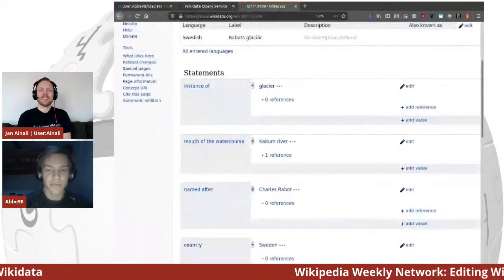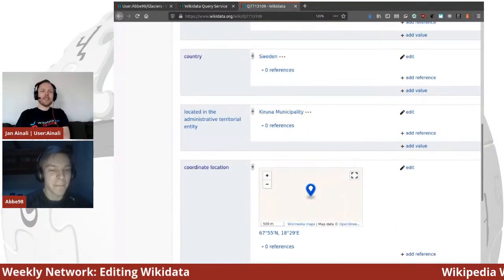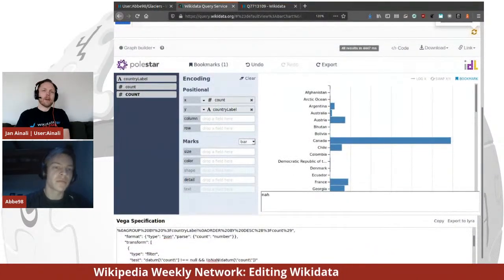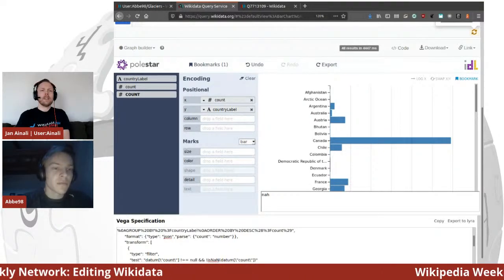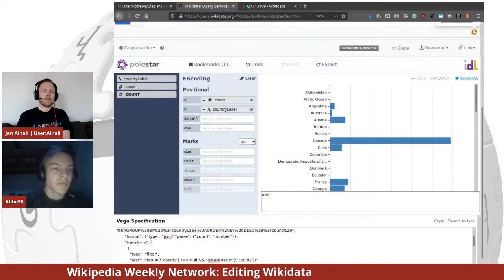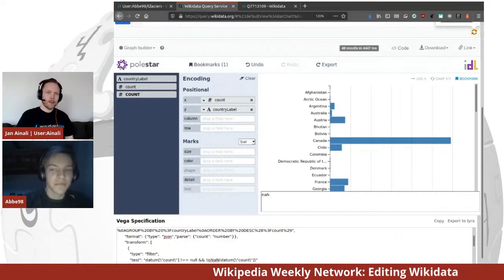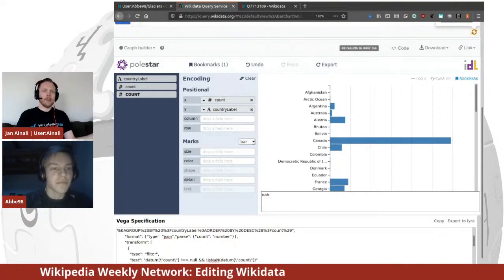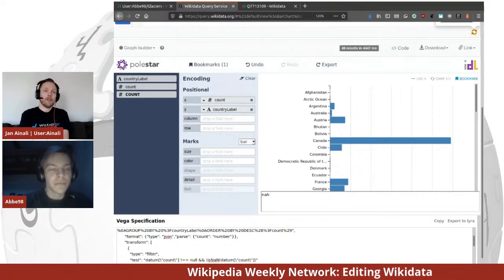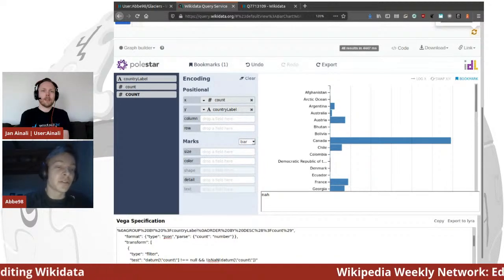Yes, it's very high potential, I guess, and we see a lot of people updating numbers about the coronavirus and the spread and the causes it has on Wikidata. And of course, if we could generate things like this instead of also having to copy them into bar charts hard-coded on Wikipedia, it would reduce the workload and also make it much more reusable across language versions. Exactly. Because now you have to do it everywhere.